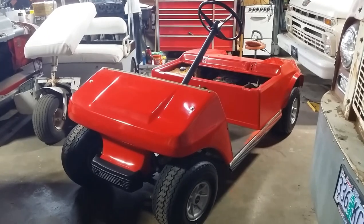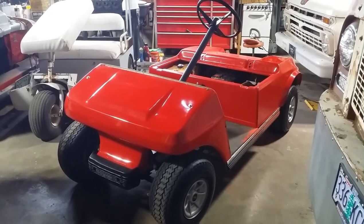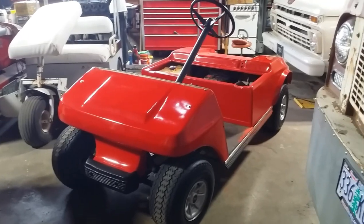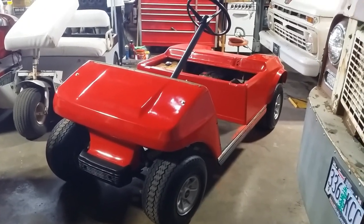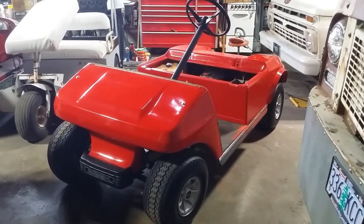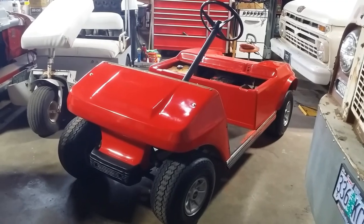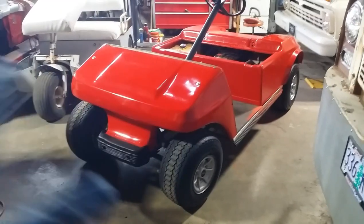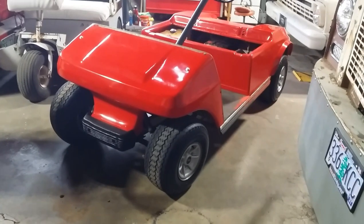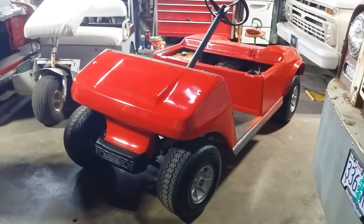It was a very inexpensive, beat-up barn find. Literally bought it at a farm. We had to winch it on the trailer, and we had to get it running. We've done carburetor, we've done electrical, had parts missing, and then I took the body off and did a lot of repairs on it, especially on the front. It was really busted up. I should have just replaced the cowl, but it's the challenge to repair it and make it work.